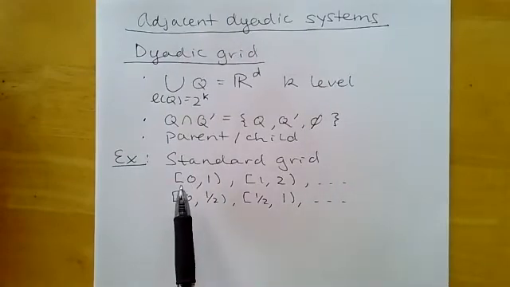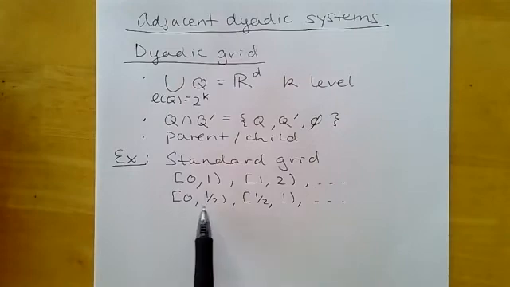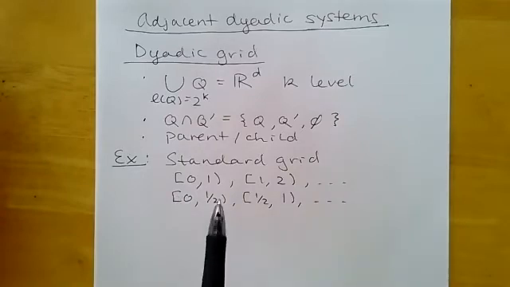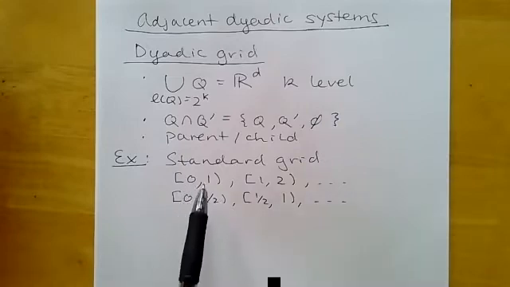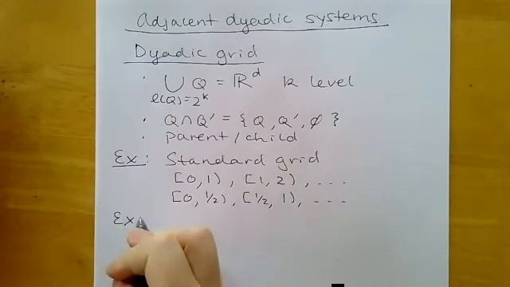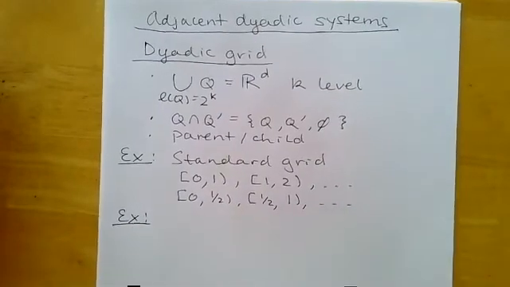A key point to note here is that 0 is essentially a branch point. So there's always going to be cubes emanating forth from 0. 0 will never be an interior point in any cube. That's a key feature of the standard grid. And that is due to the choice of how we choose the parents. The next example breaks this feature.